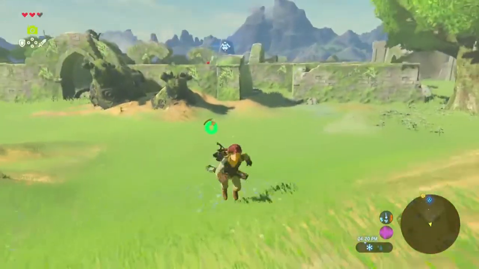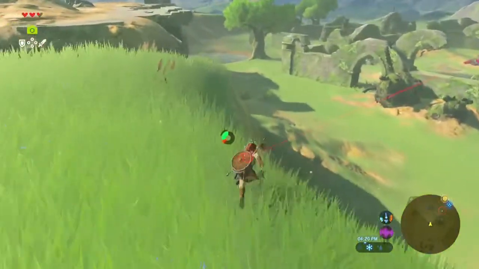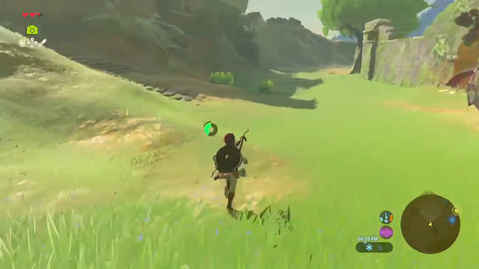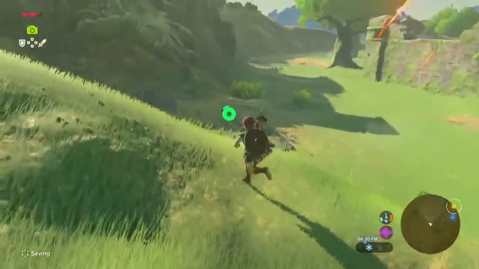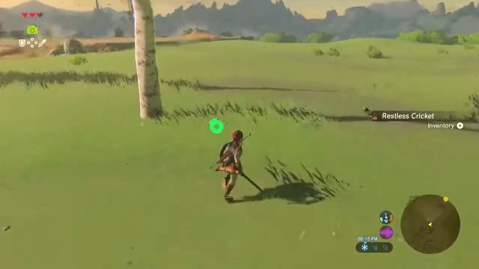So these things have some pretty crazy range, so when I walk up here, he's gonna see me. Actually, I see something down there. No, it's just another butterfly. Yep, shoot the wall. Anyways, I'll be right back again. Let's go.